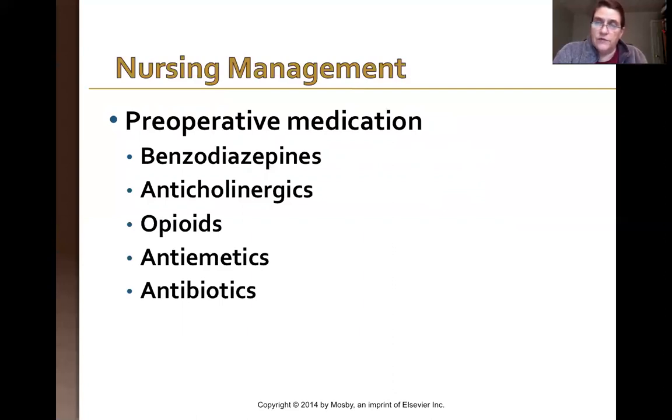If they're going to have a belly wound, we're going to give preoperative IV antibiotics. There's been a national patient safety goal set a couple of years ago that tells us that if we give IV antibiotics between 30 and 60 minutes pre-cut time, our surgical infection rate goes way down. And that has been a nationwide evidence-based practice that has shown extreme effectiveness in reducing the rate of post-surgical infections.